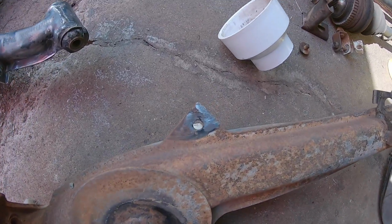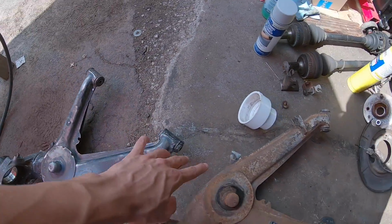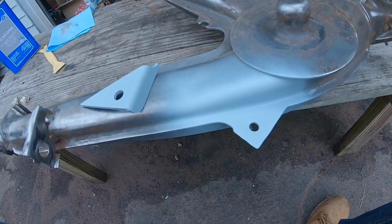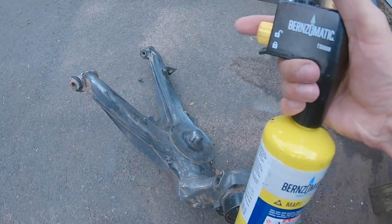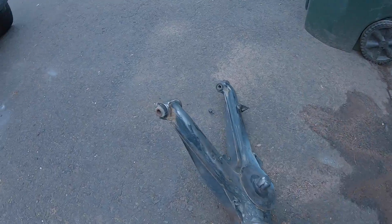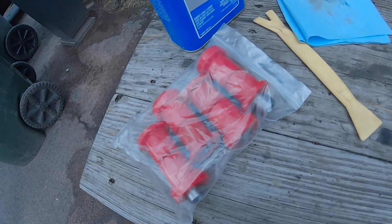Clean it all up, get everything prepped for weld, and then I can burn the bushings out and put the new poly ones in. Now I can take this big torch to burn out these bushings and replace them with these poly bushings.